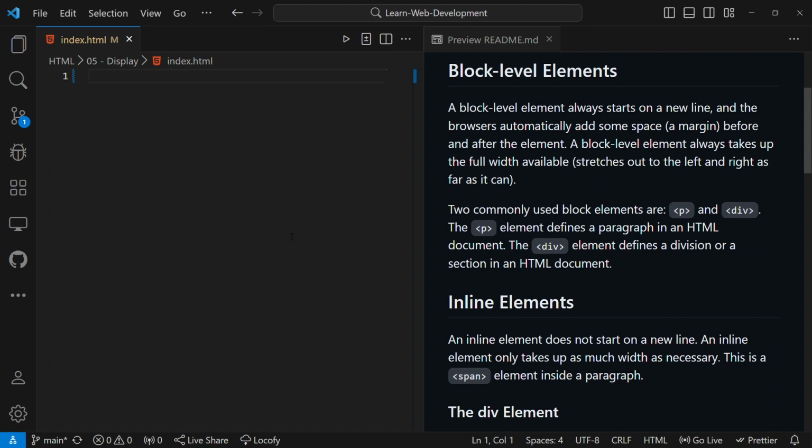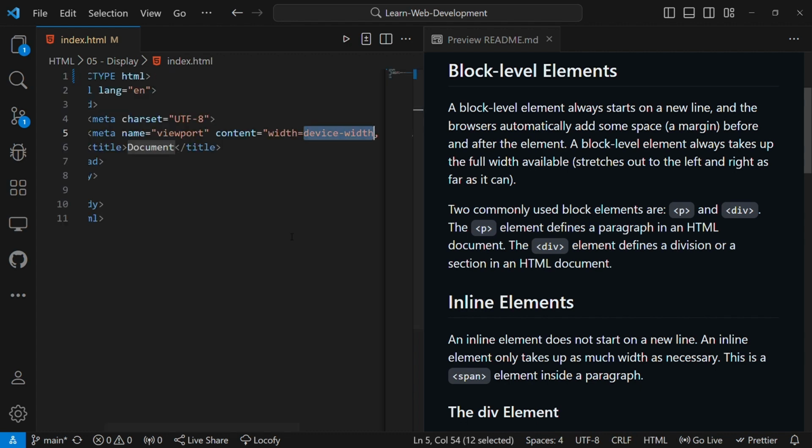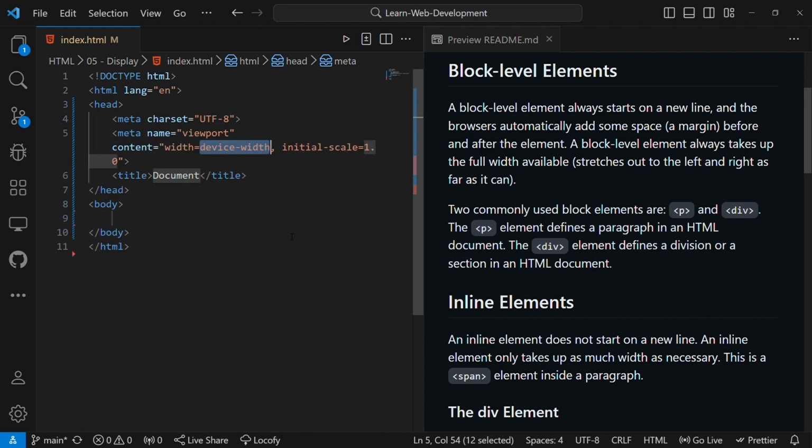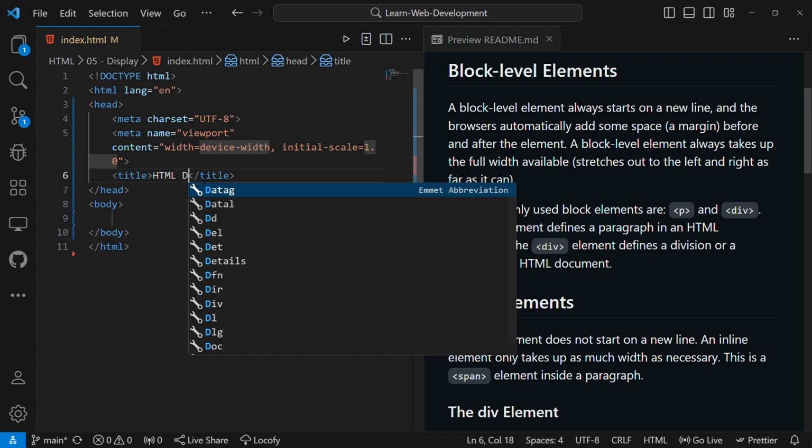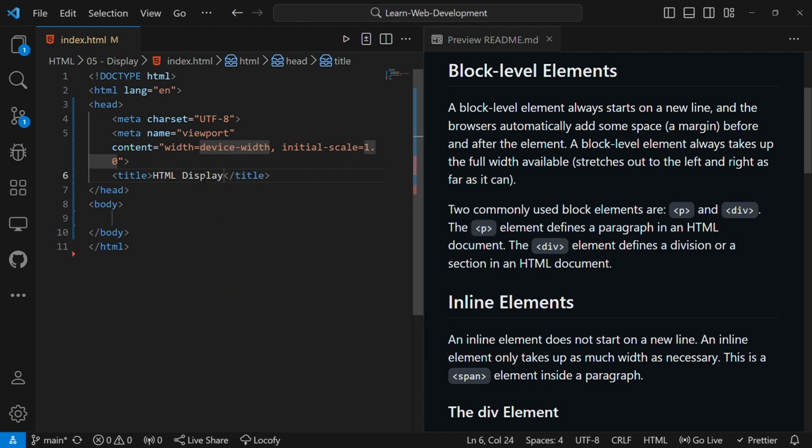Before we write our code, we'll use the correct way of writing HTML by including the head and the body that we learned about yesterday. So we said that you press Shift and 1 to get the exclamation mark, then hit Enter to get the HTML boilerplate. I'll just change the title to HTML display. Then we'll write our code inside the body of our boilerplate. In the body, we'll write two tags, the p tag and the ul. We'll write a p tag here and say this is a paragraph.